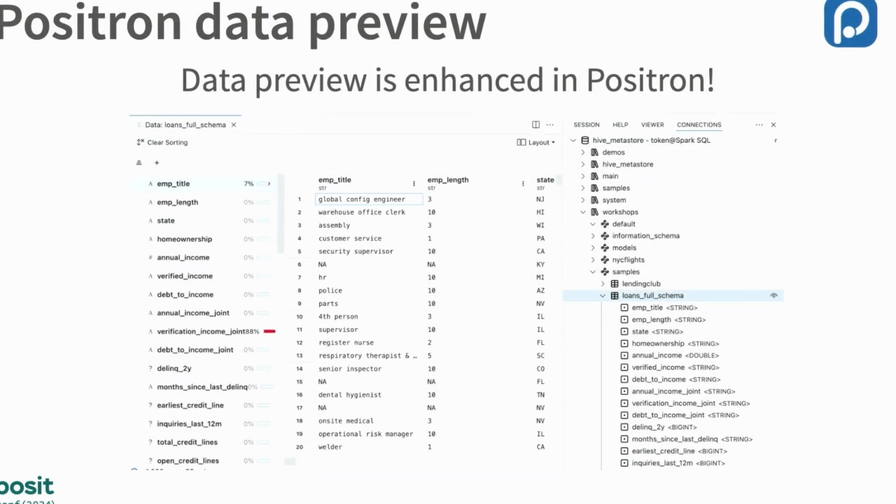But in Positron, we get this super cool thing where it does some analysis, some stats on the 1,000 rows that it is previewing, and gives you some idea how well populated the column is, and of course all the names and different types. So before you had to kind of scroll to the side and look at the names, right? And kind of infer the types. And here you just see the types listed. So it's just amazing. It also tells you how many NAs there are, how many null values.